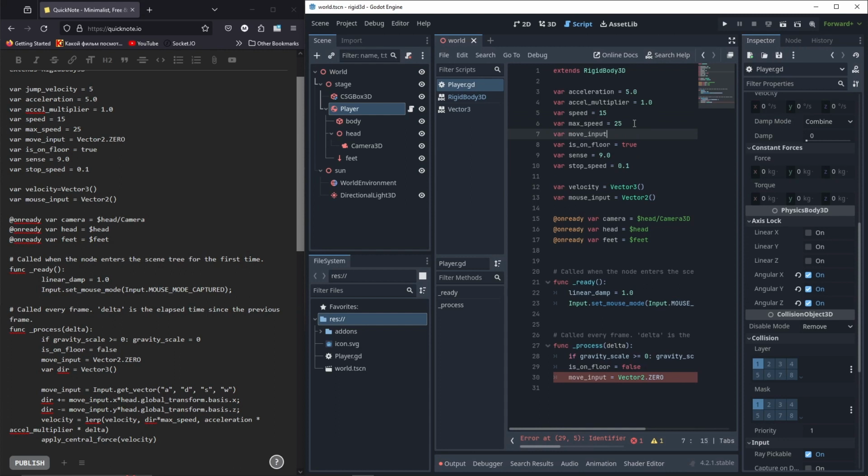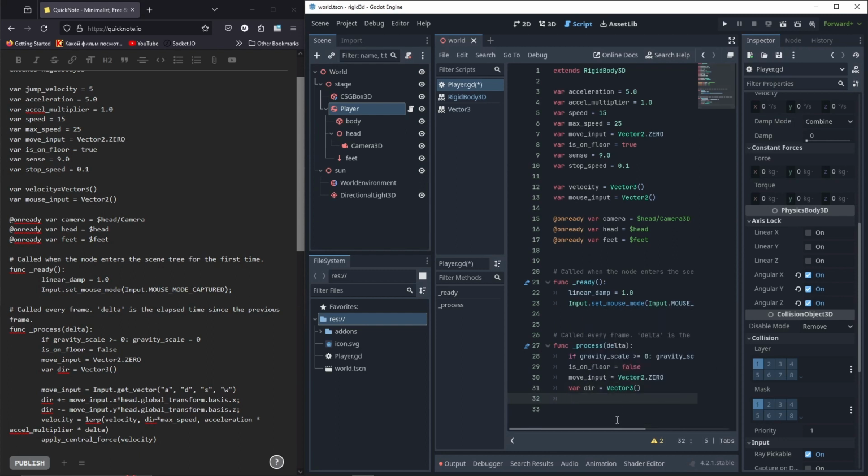Move input equals Vector2.ZERO, and this is where we actually get the vector, I believe. Here we set 0 again, var there, so here is the direction we're moving in, I believe.